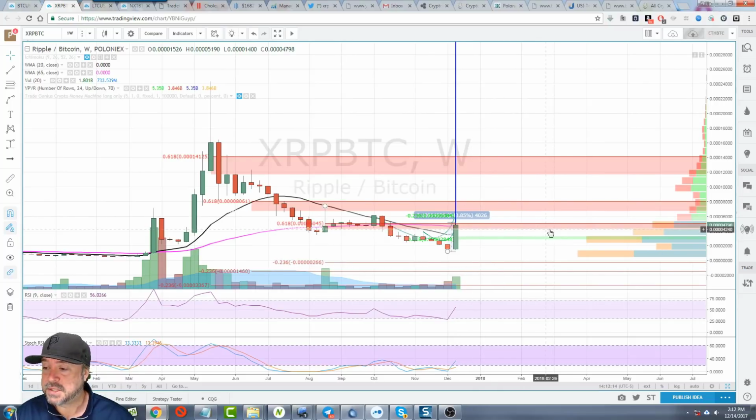So this level here, I think, might be a point where we may see a little bit of a pause. There is a lot of volume here, so it may just chew on this level and then bust higher. This level here is roughly 4,800 Satoshi, and that's strictly just a spot where we may move up into this level and pull back to this 6,030 level, because we have a double top here.